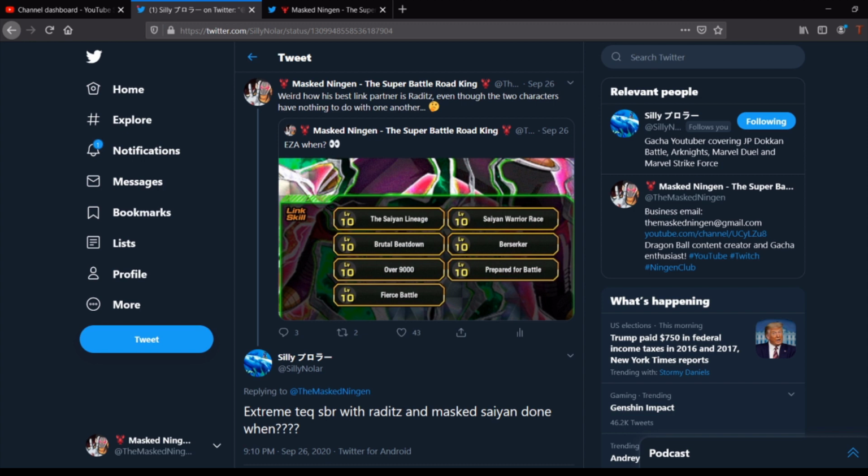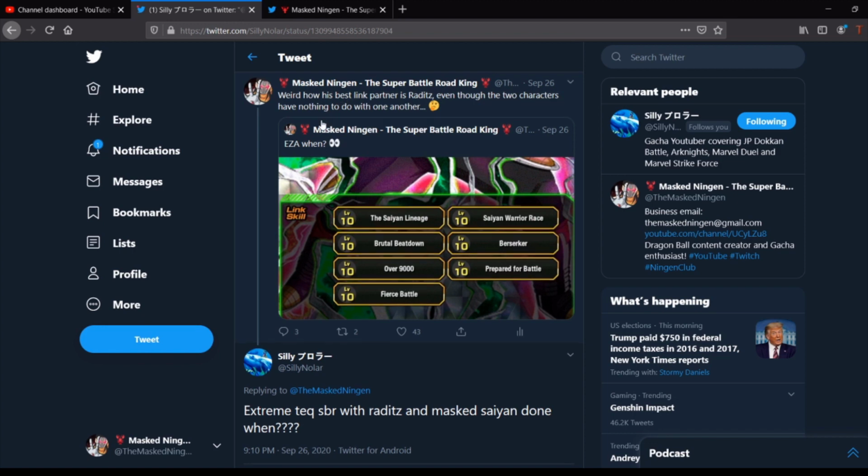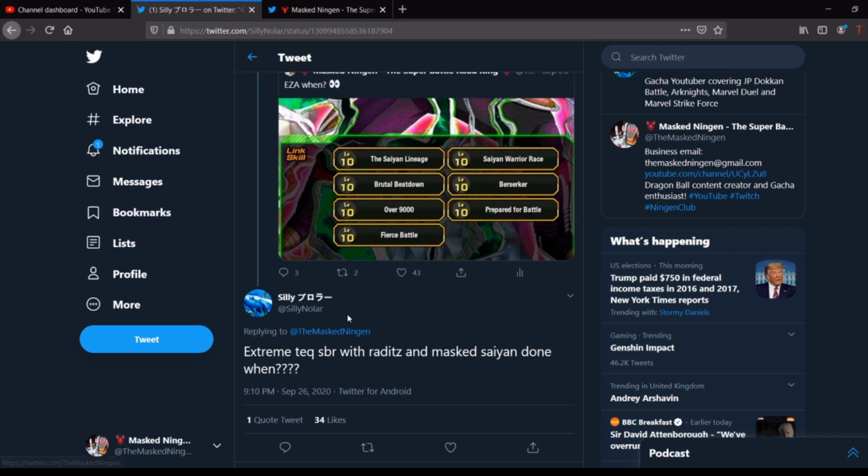Because of that, I had posted this hilarious tweet about how it's weird that his best link partner is Raditz, even though the two characters have nothing to do with one another. Big brain. So, shout out to our boy Silly Nolar over here. You guys know him. He replied with: Extreme Tech Super Battle Road with Raditz and Masked Saiyan done when?